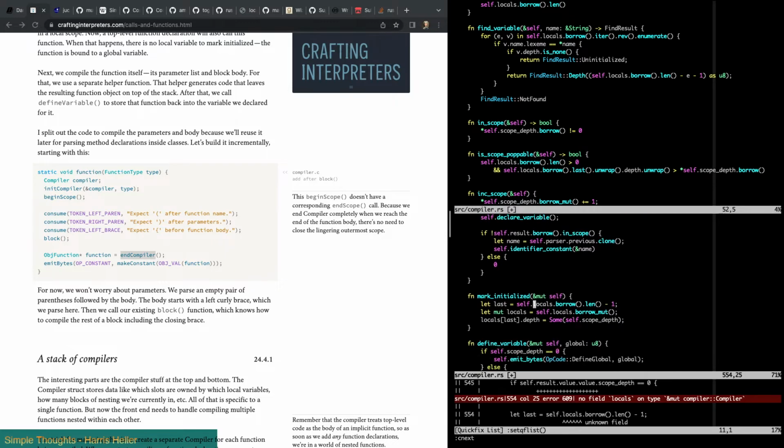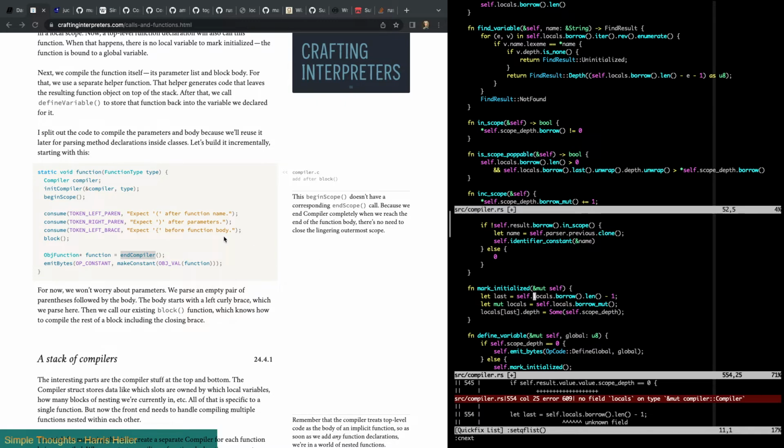And now mark initialized on the last one. Okay. What are we trying to do here? Trying to set the depth of the last entry to the length minus 1. And we're actually going to change that code a little bit.